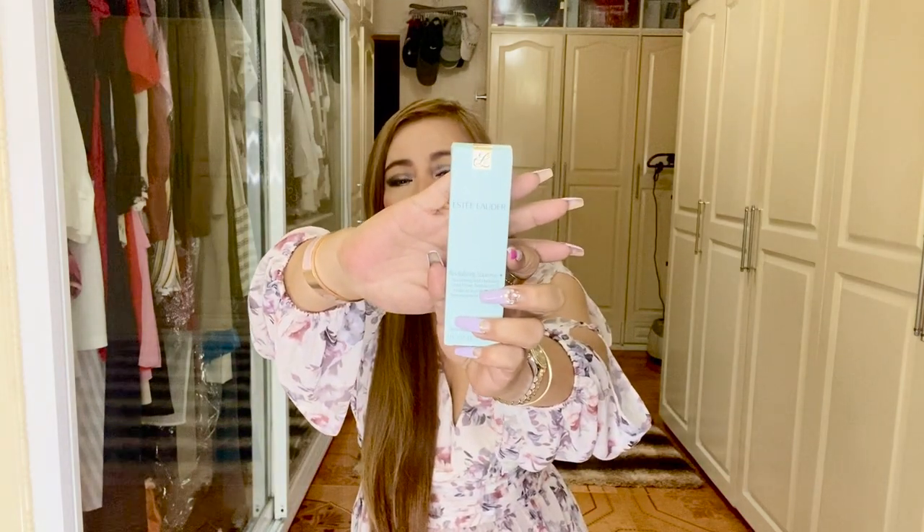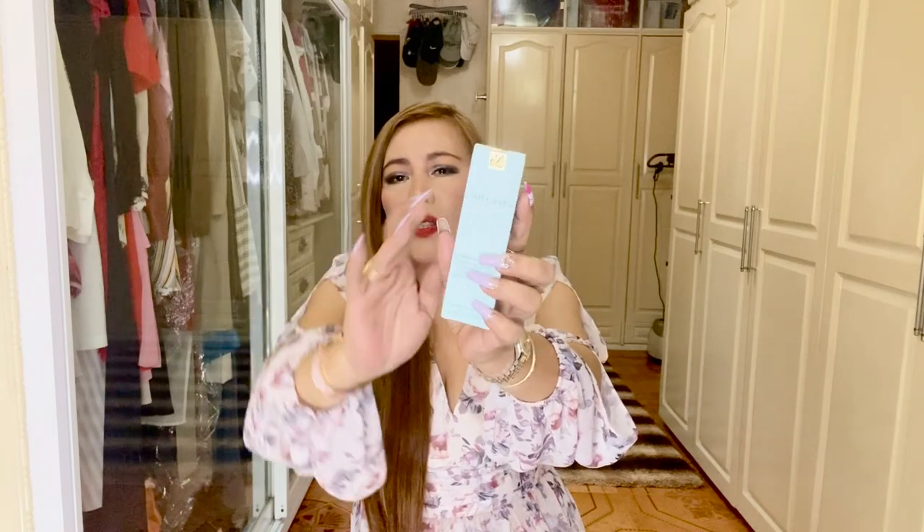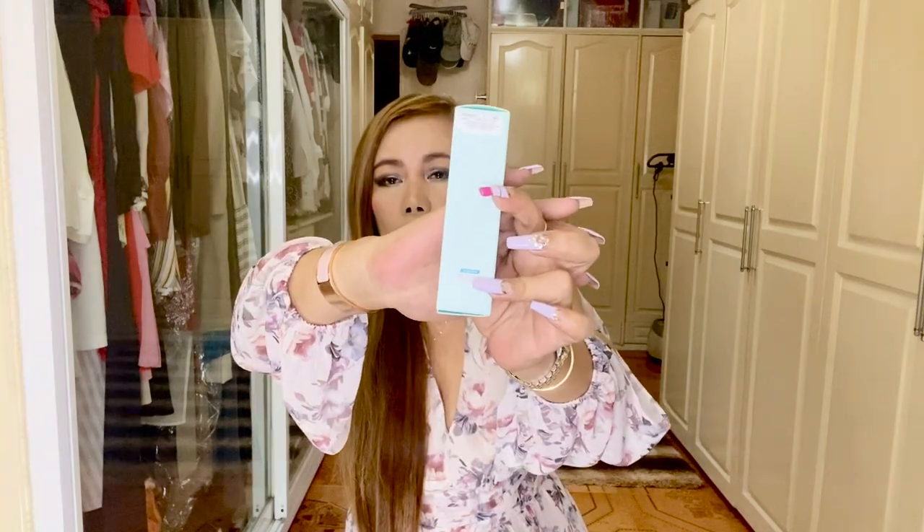Another great product I repurchased is from Estée Lauder — it's a dual phase treatment oil that nourishes and revitalizes the skin without feeling oily. I love that it has moringa extract that significantly firms and smooths the look of dry lines, leaving the skin feeling supple and radiant. The price of this is 5,300 pesos. You can add a drop or two for added radiance to your moisturizer or foundation, but remember to shake it first before adding. This is non-comedogenic and won't clog pores. I decided to repurchase this because I finished my Chanel Sublimage L'Extrait treatment, so I use this oil serum to massage my face.